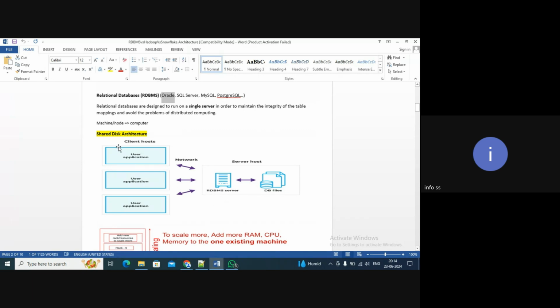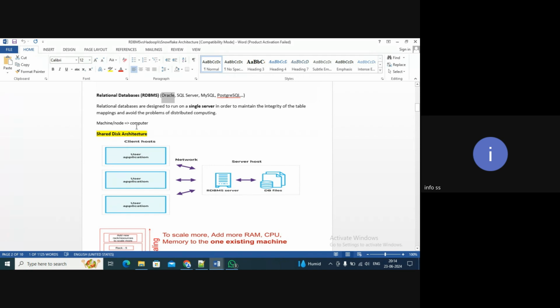And when users try to access that data, you need compute power, say processor, RAM. So making use of the compute resources of this single machine, we can access that data.